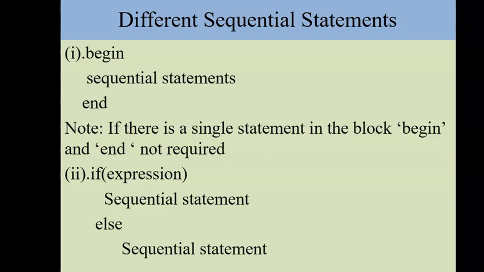Next, let us understand the different sequential statements that are used in your always block. That is the most important thing, because in behavioral modeling, you can use various sequential statements so that any complex design can be done easily and effectively. Based on the efficiency of the designer or his understanding, he can make things better. For this purpose, what are the different sequential statements available here?